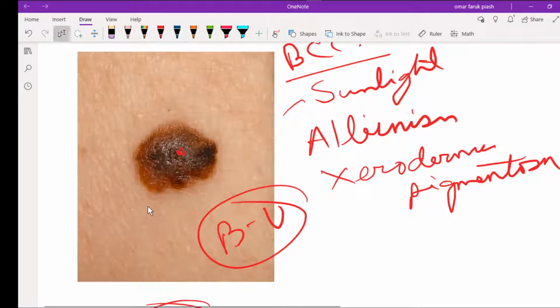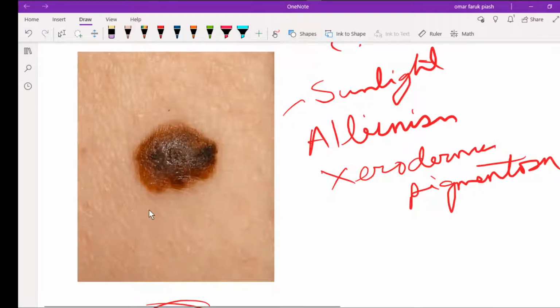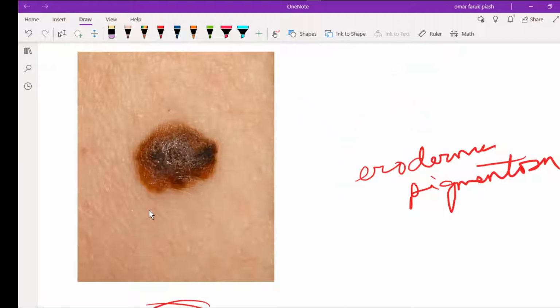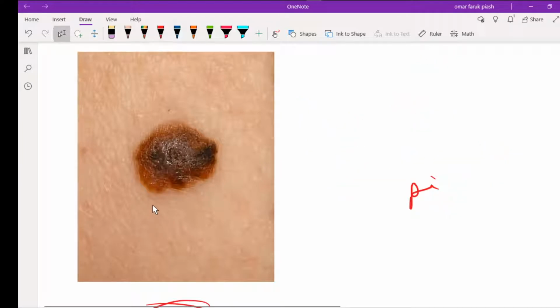Okay, this is the picture of melanoma. In melanoma, there is a malignant neoplasm of the melanocyte, the most common cause of death from skin cancer. Its risk factors are based on UV-induced DNA damage, including exposure to sunlight, albinism, and again xeroderma pigmentosum. An additional risk factor is dysplastic nevus syndrome and the presence of a mole-like growth with asymmetry.